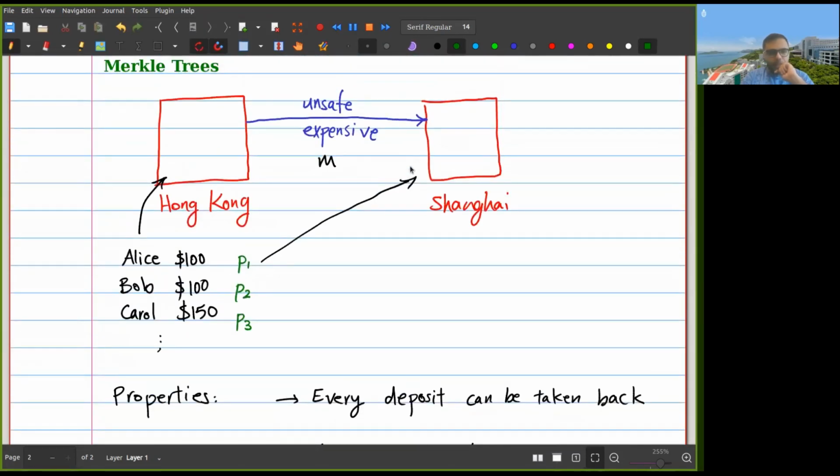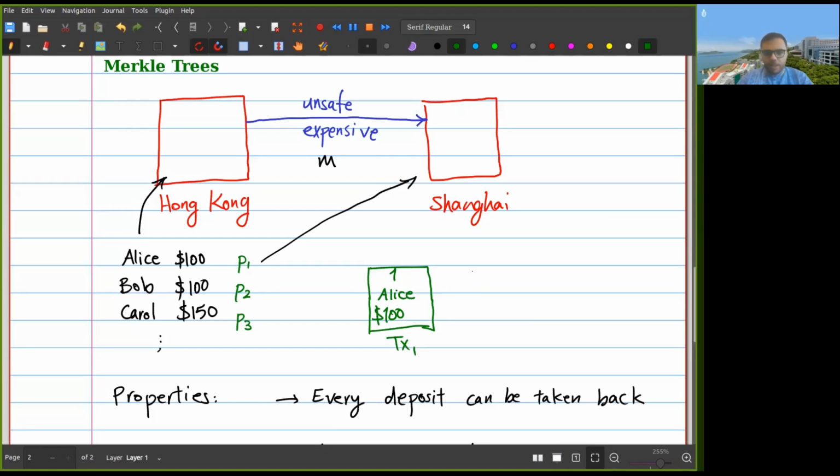So here I have Alice, and she's putting $100 in. So I can create my first transaction, and I can just put this information in it. Let's put a number here showing that this is transaction 1. Then I can put Alice's identity, saying Alice was the person who made this deposit. Of course, in the real world, we will need more identification here. And then I'll just write down the amount of the deposit. It was $100. So this is my first transaction.